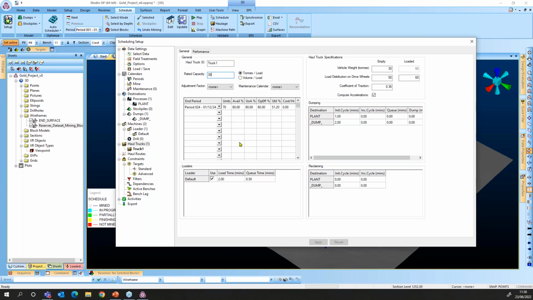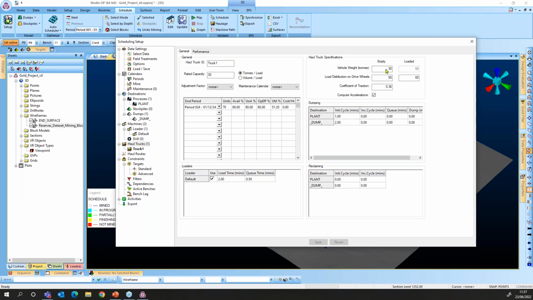But that's where you configure all of this information, and you also tell the software, well, for this loading equipment here and this fleet of trucks, it takes 2 minutes to load, and the truck usually spends half a minute in the queue. And maybe if you have a bunch of loaders here, you just want this group of trucks to be loaded by a specific loader. So you can also assign and do this match of loaders and trucks in here very easily.